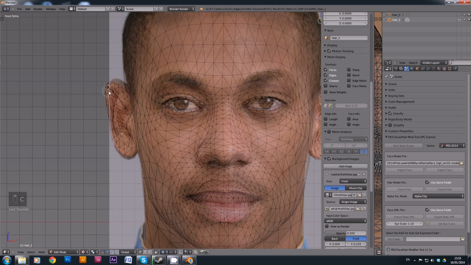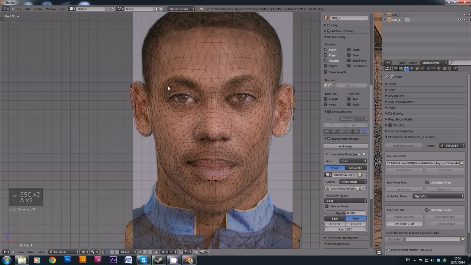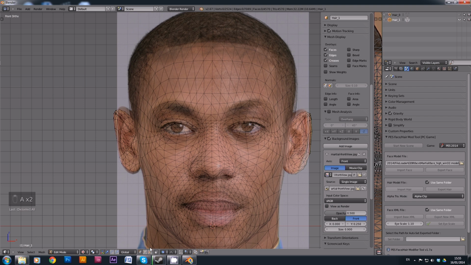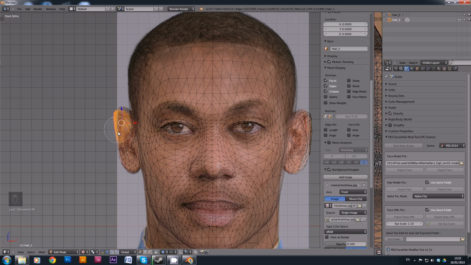To get the ears, if you disable the limit selection to visible and press C, you'll get a little circle around your mouse pointer, and what this does is it selects within the circle, so you can just select an ear and then press Escape to get out of that, and then we can move the ear in.